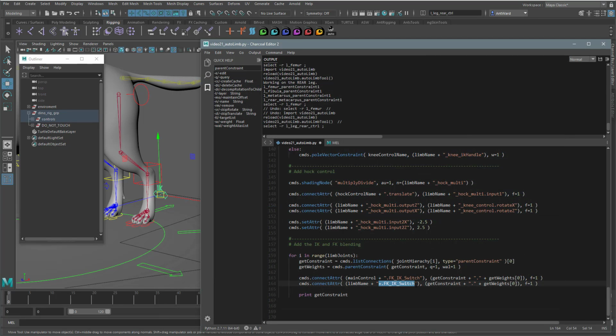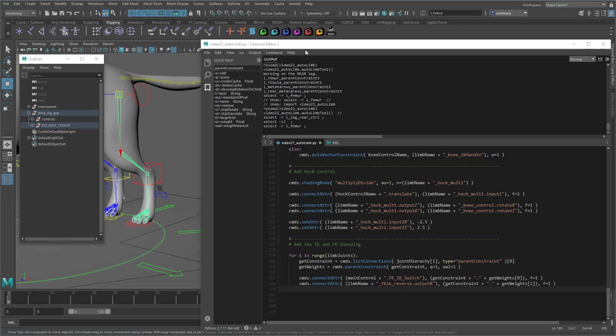And paste it here. And remove the beginning because we already have that part of the name. We also need to add the attribute on the end. I already know it's output X, so I'll add it here. And we need to change the weight from the getWeights list to 1, so it's using the second weight. So let's delete that, we don't need it anymore. And run the script.